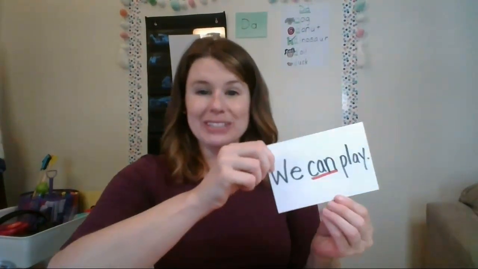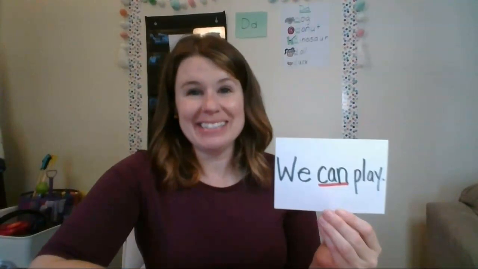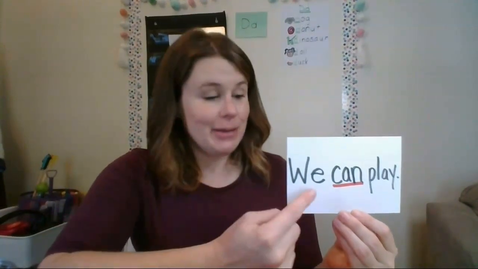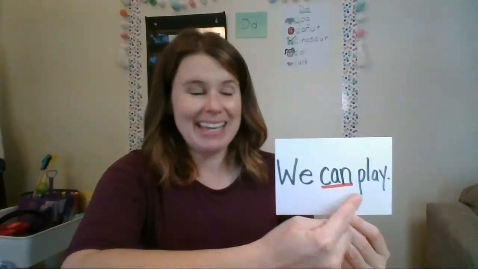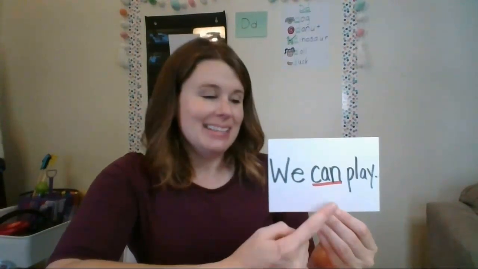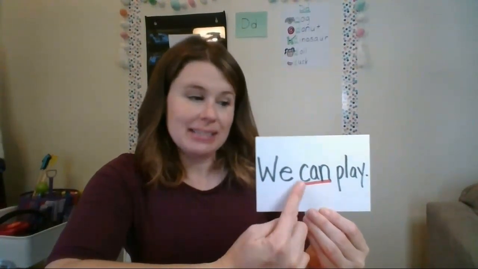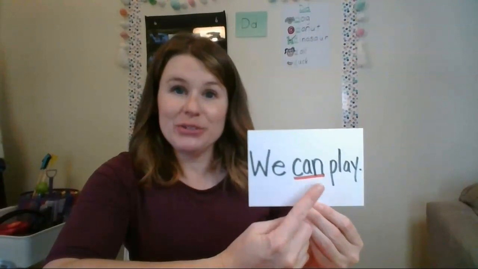Today, we have a new red word. Here's our sentence. Our sentence says, we can play. This word that's underlined, has a line under it in red, is our new red word. We're going to be learning the word can this week. So I'm going to start by writing the word in my red word book.